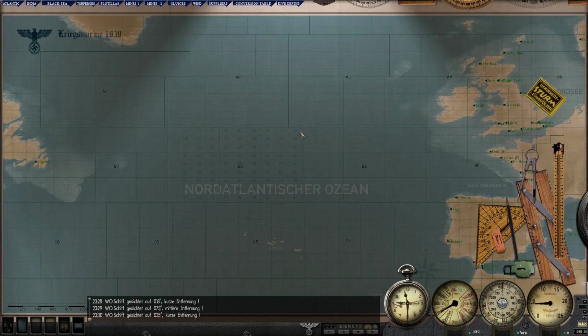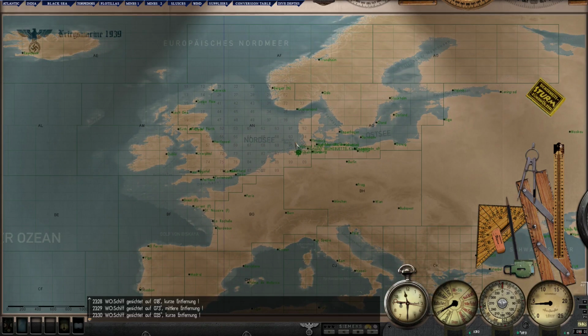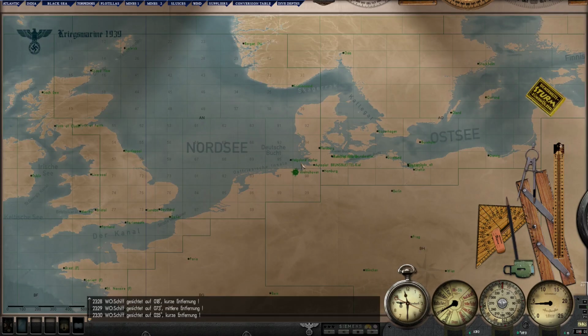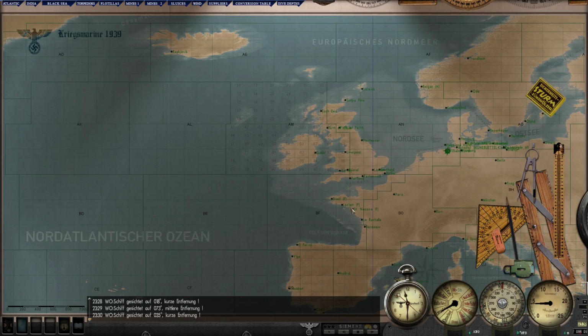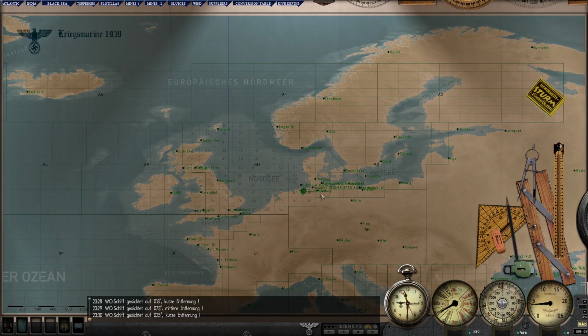You can intercept them right in the middle of the ocean with 50% travel time. Less travel time means more fuel to operate on the convoys. That's quite an issue here.